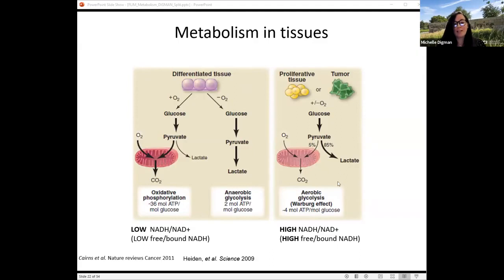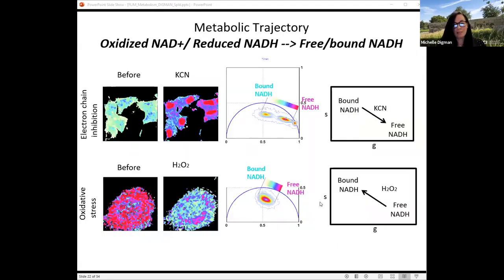So in this case, they could actually produce ATP at a faster rate than oxidative phosphorylation. One of the ways to characterize this shift on the phasor plot, and many other people have worked on this, Melissa Scala's group has worked on looking at free and bound NADH. But what's nice about the phasor analysis is that you can see this shift very easily.